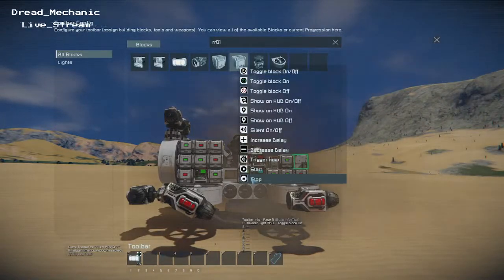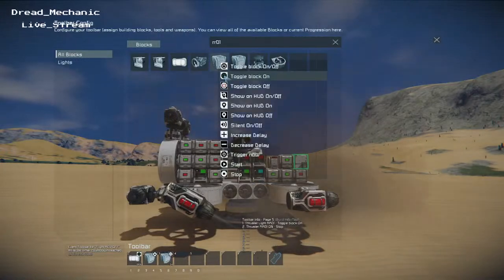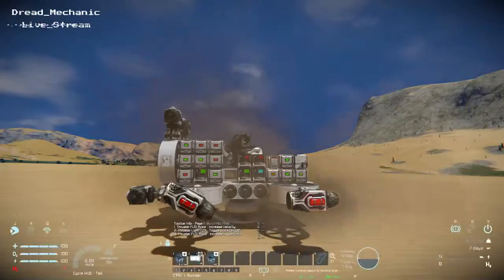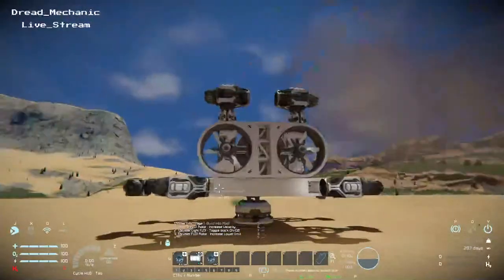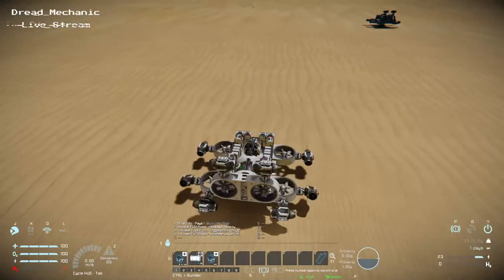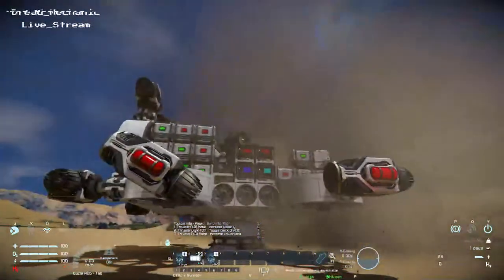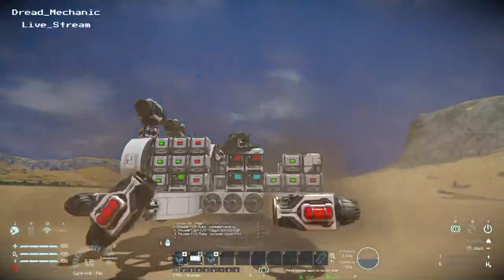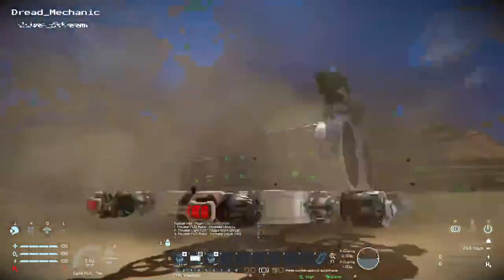Then we want to stop that, turn it off, turn that on, trigger that. There we go. Hit reverse, they both kick into reverse. And turn on. I want to hit up.